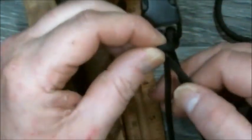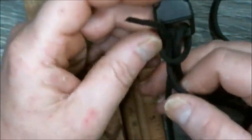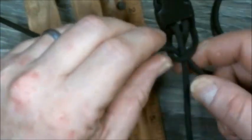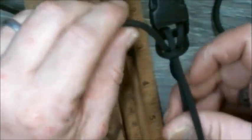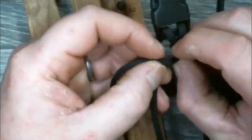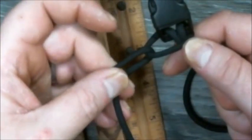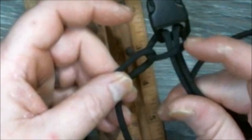But undo this cow hitch just a little bit and run this through the cow hitch. I know I'm using black cord, and I apologize, but that's the color this bracelet is going to be. And you just pull it through. We see that. Now we're going to come back down. We see how I did this, right? You've got your basic cow hitch, and I've run this through the loop. And we're going to do the other side the same way.